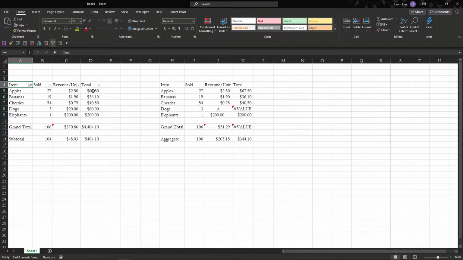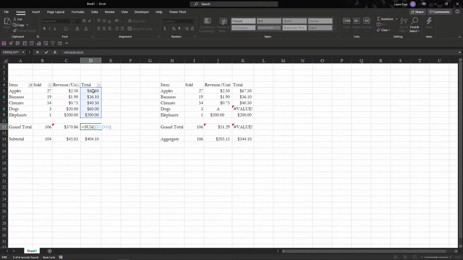So, alright, we pull out Ferraris, and we look at the grand total using our sum function. It still has Ferraris in there, because you see we only can view D5 through D9. However, this is still going D5 through D10. So it's adding in that $2,000 in the Ferrari. So you get this data, that's a problem.